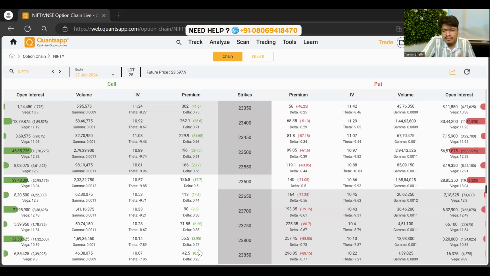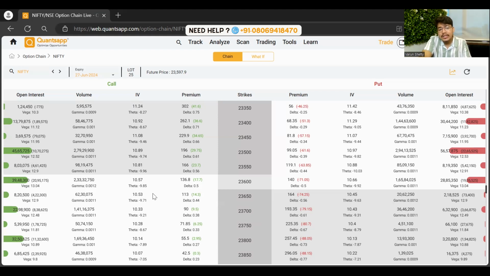Any OTM option I can buy, since I'm not losing on delta that much. I can see that there is not a big drop of delta the further I go OTM, but there is a good drop of premium. So I can save some money on the premium while retaining a much better ROI. That is how I can go for option buying. For option writing, there is a good chance that I could go and write an in the money put option. Same thing, the delta values are not that high, so in case my view goes wrong, I am not losing that much money.